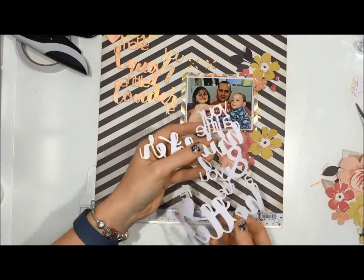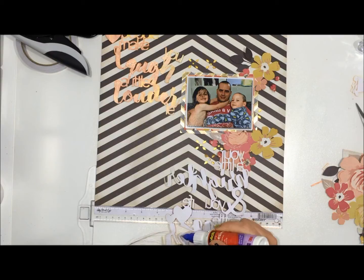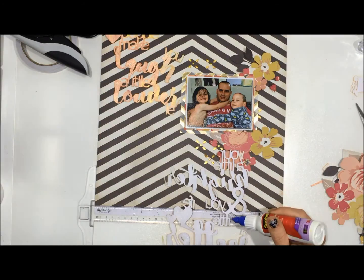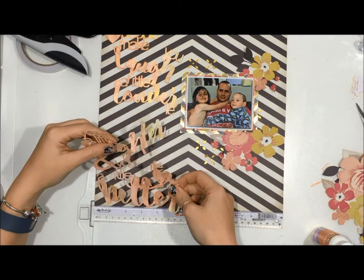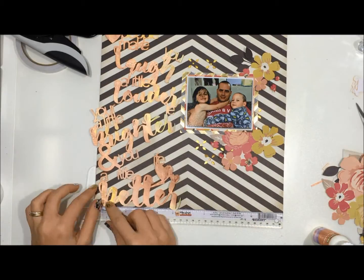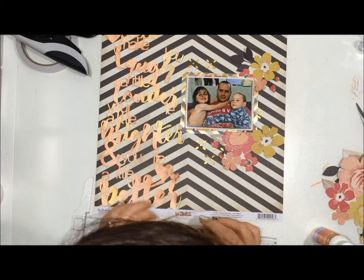So there you go, you can see that I've cut that smaller one as well, and I've got the 2 there. I do save you most of the pain of watching me stick this down, but as you can see, I've got my T-square ruler out just so that I've got a fairly straight line. I think it would be really obvious if this was completely out of whack, so I wanted to get it lined up as best I could.